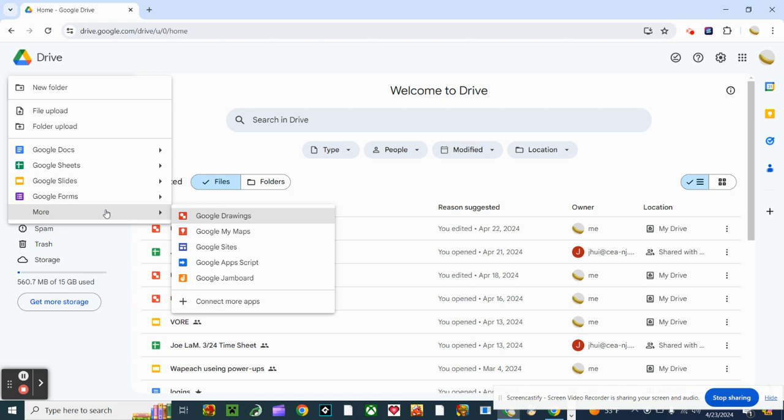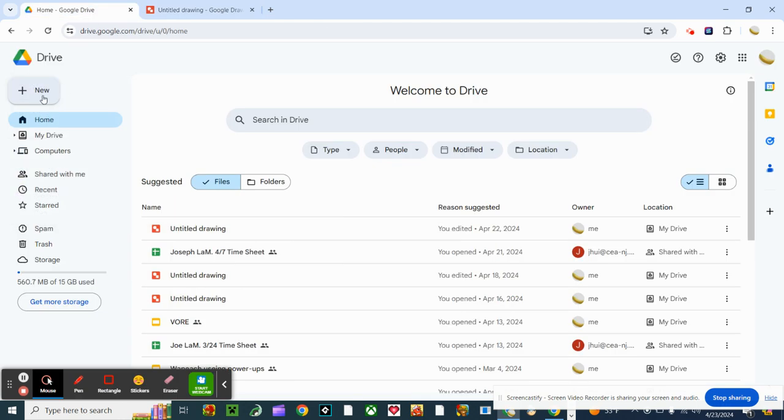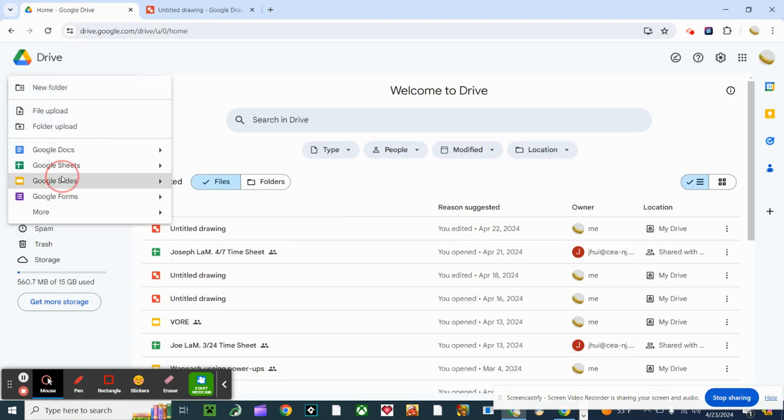So, the best place to draw is Google Drawings. And in a later part, starting with part 2, I'll actually teach you how to use this. But this is part 1, so I'm not going to do that yet. Another place we can draw is Google Slides.